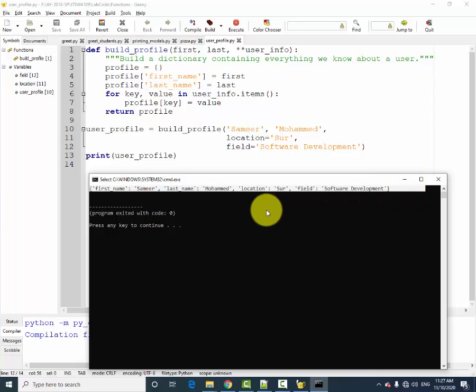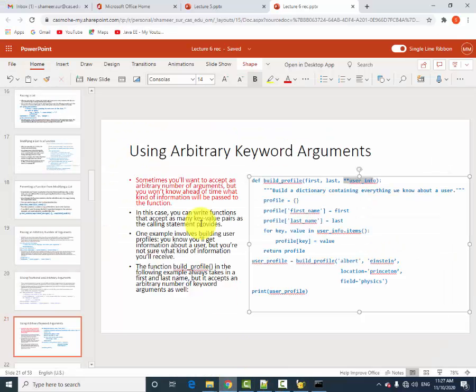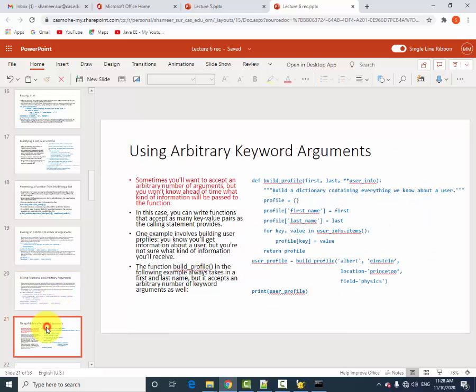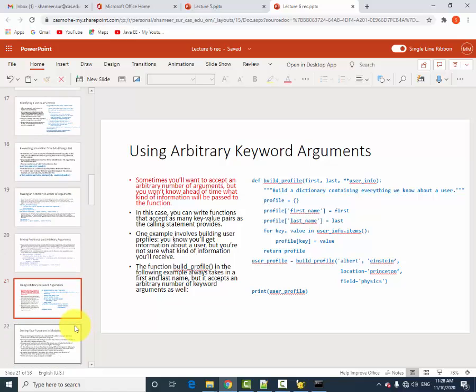So you have seen arbitrary arguments with position, and this is with keyword values. This is how to construct a dictionary inside the function.